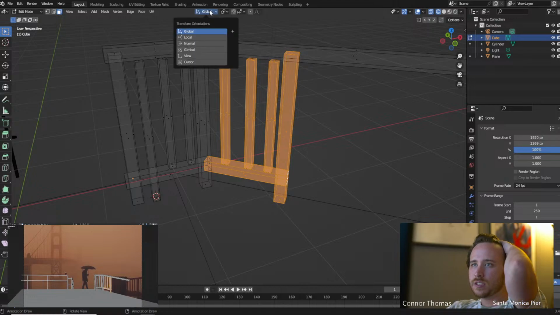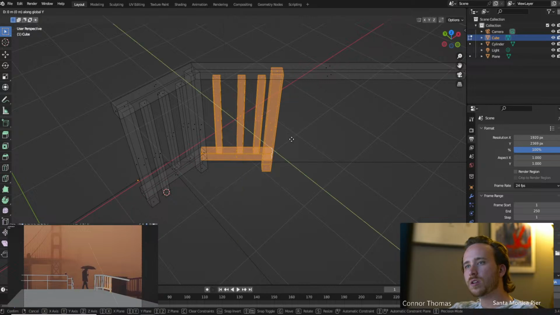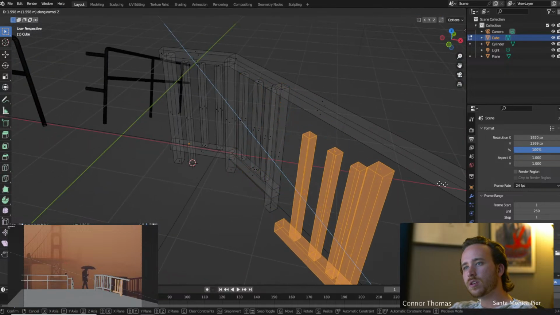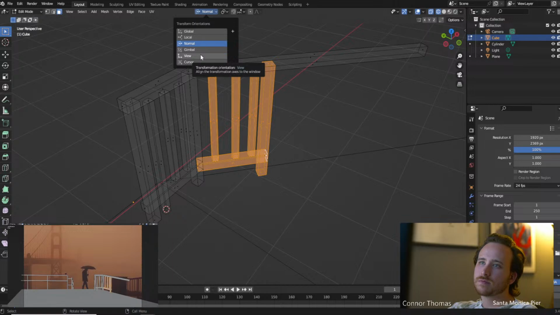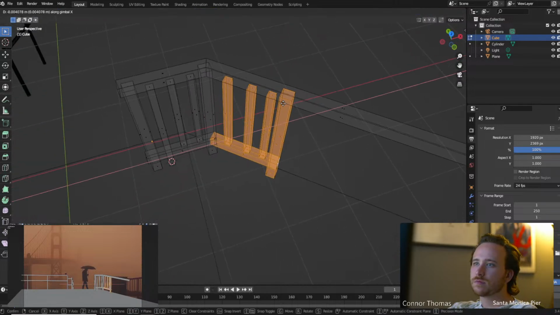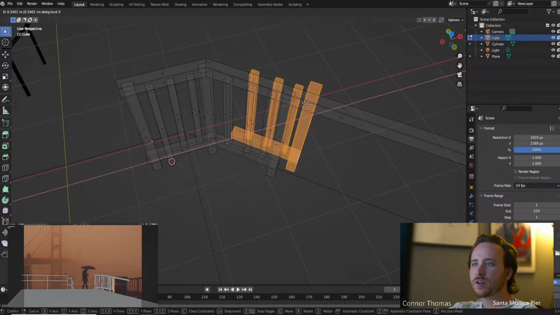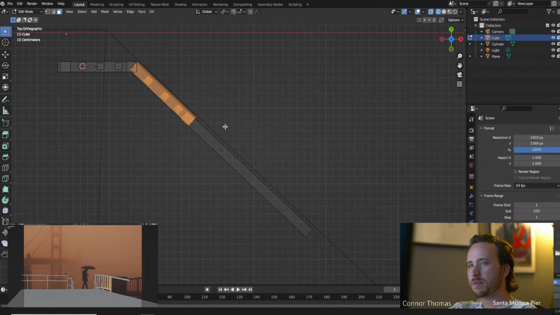I almost want the, instead of this, can we do normals? It's weird that my normals are faced like that. I think it's because the outside object normals are like that. There might be a way around this, so that's what I'm trying to figure out. Guess not. We're just going to have to do this the manual way.